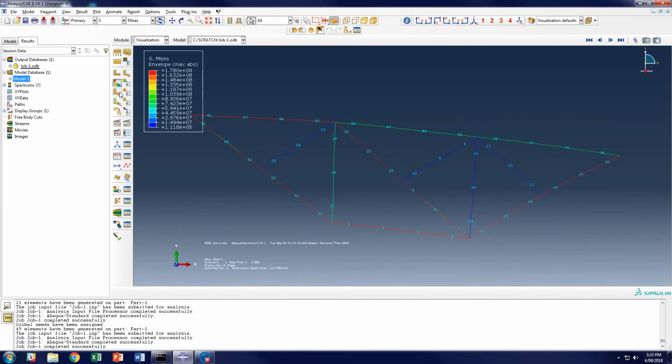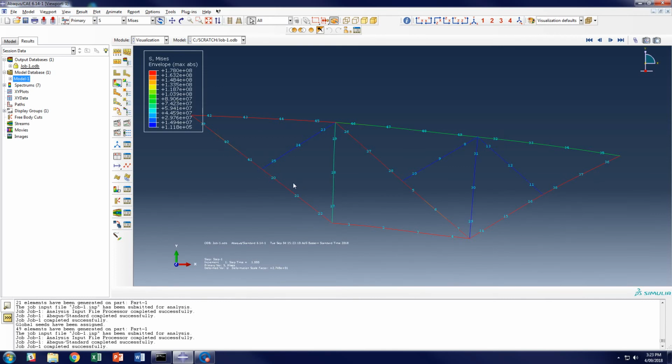So we can look at our results now. We've gone from 175 megapascals to now 178. So again, this is still a change of 3 megapascals, which is getting small, but still may be enough for me to make engineering decisions. Now, what we will note is that the profile of the stress has changed.